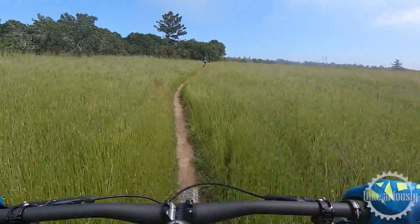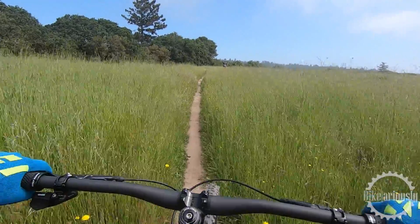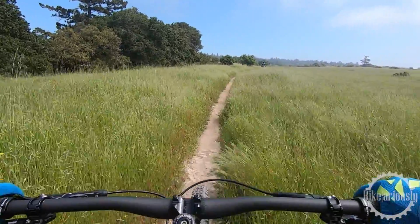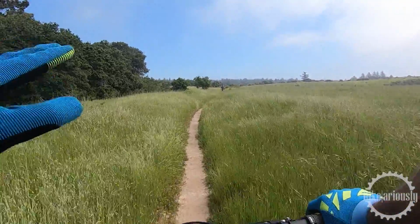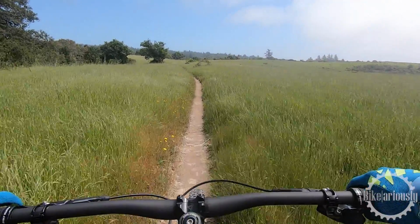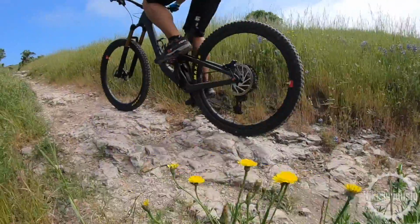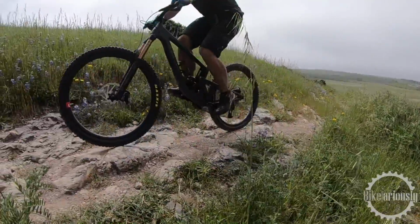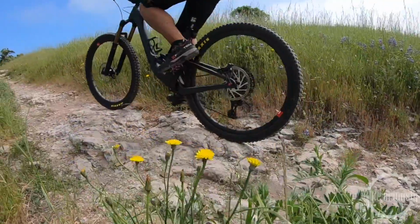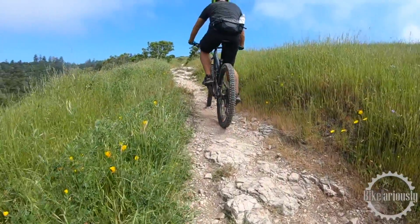Over chatter, which is where I felt like my Hightower LT struggled, especially chatter over a steeper incline, I felt like the Hightower LT would buck you, so it would not react with the hits, it would react after the hit, meaning your rear tire would hit something, it would buck you up, and then it would squish into its travel and roll over. I still feel a slight sensation of that on this bike, but I would say it is 60 to 70% or more reduced compared to my bike. It would take pretty large or small to medium-sized hits to really feel that sensation come to fruition.